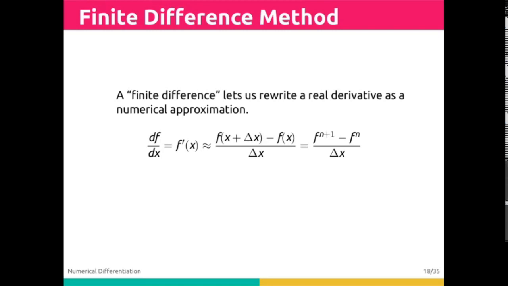We're going to write a finite difference on a grid or a set of points. Here we're describing this as position x and position x plus delta x, or what we might call point n and point n plus 1, which are separated from each other by a distance delta x.